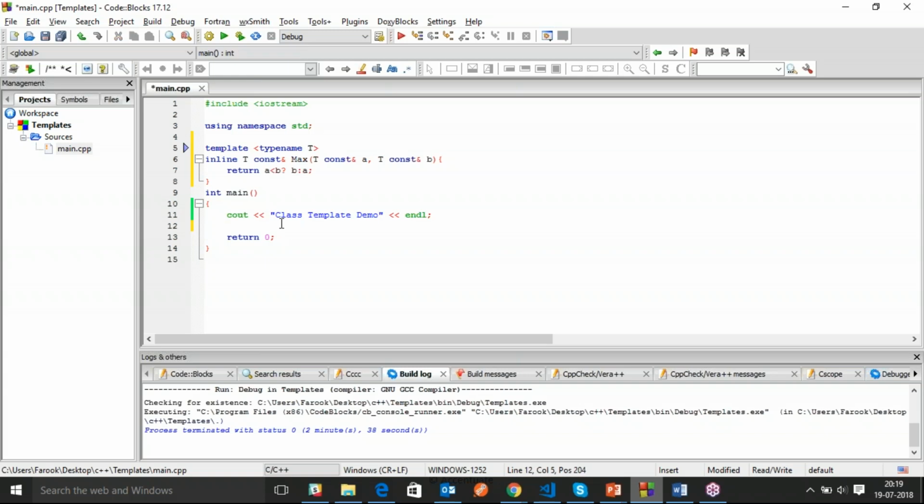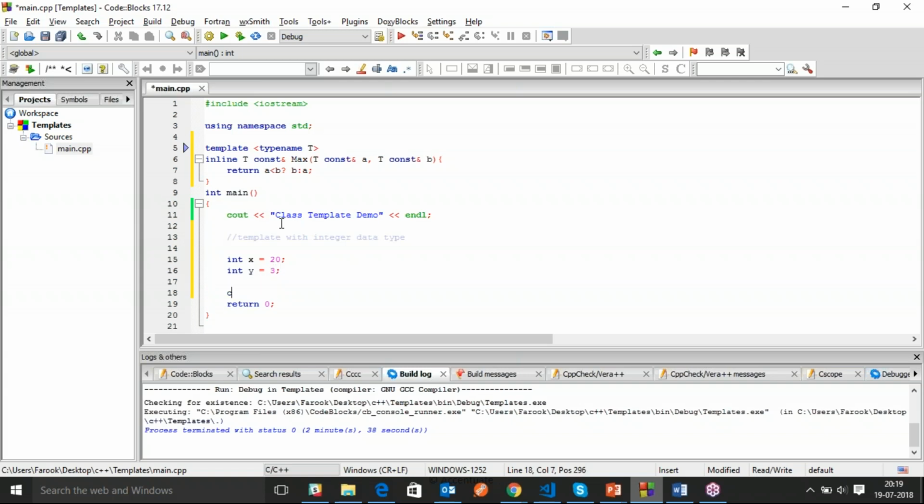So in the main function, what I'm trying to do is have my template initiated over here. Template with integer data type, so that's a comment I'm giving. So I'm just going to have int x equal to 20 and then int y equal to 3.